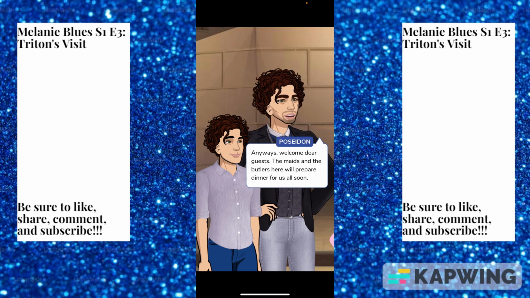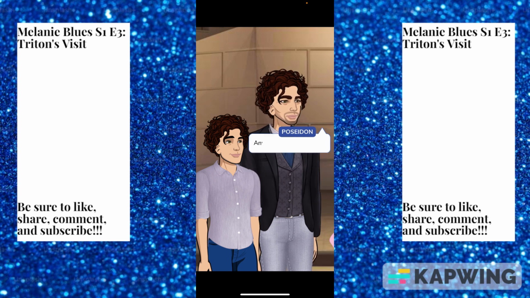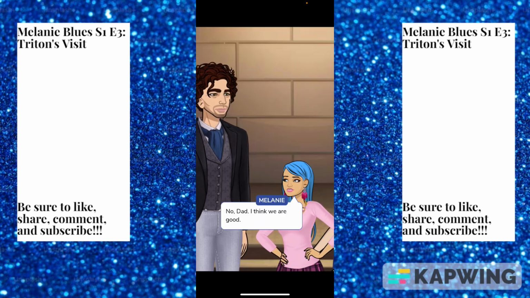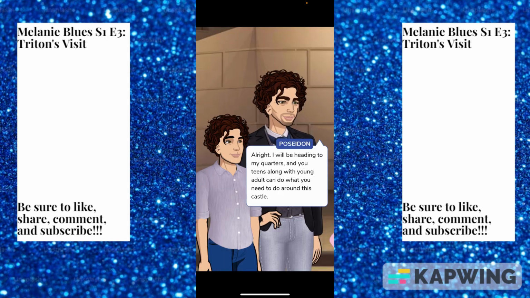Anyways, welcome, dear guests. The maids and the butlers here will prepare dinner for us all soon. And in case anyone gets hungry for snacks, Melanie can show you where the snack pantry is. Any questions? No, Dad. I think we're good. Alright, I'll be headed to my quarters, and you teens along with young adults can do what you need to do around this castle.